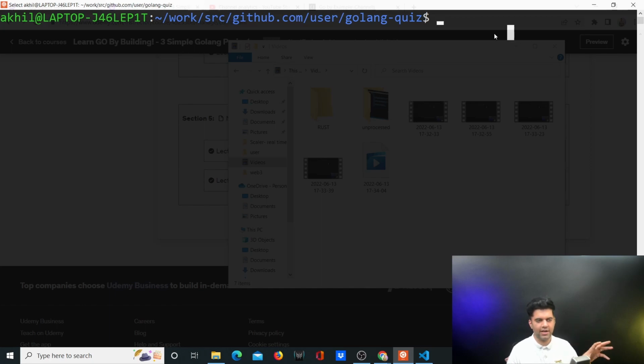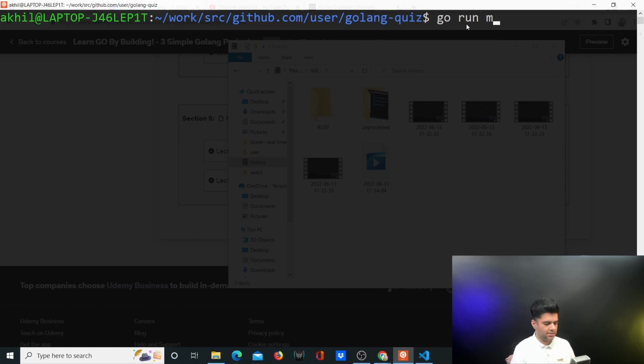Before we get started, we'll take a quick demo of how the project works. I'll explain it to you, and then we'll do a visual planning. In many of our projects, we do the visual planning where we have a board and we go through how the entire project is going to be structured. And then we'll start writing the code. That's the process that I usually follow in as many projects as possible.